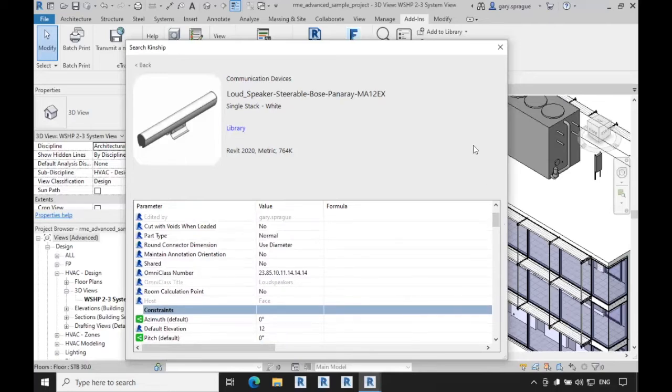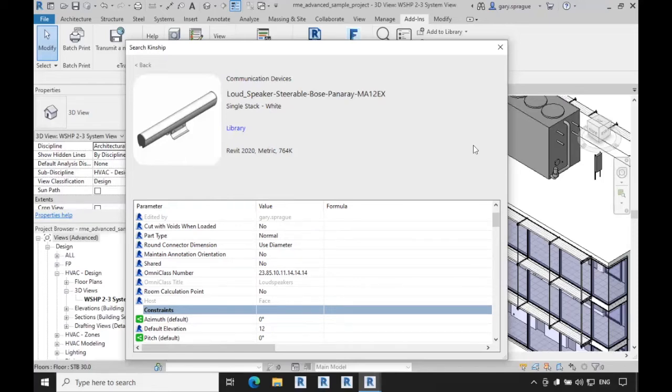So with just a quick keyword search and a few clicks, you can review all of the details about a piece of content that might meet your needs. You don't need to leave Revit. You don't need to learn another complicated software interface. You don't need to open the content or load it into your model. It's really easy to navigate back and look at different results.